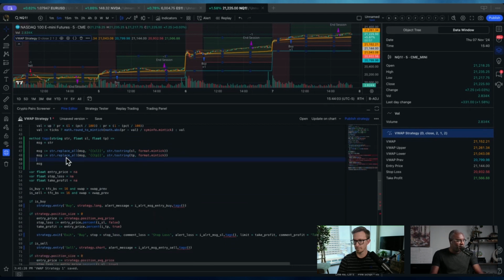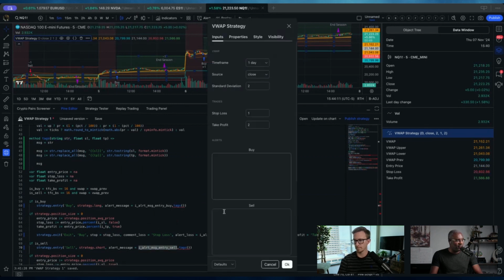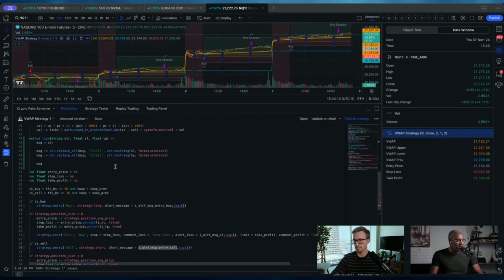So what happens here is that this method, stop loss, take profit, will grab the string. I'm passing it the alert message, the one I have inside of the box here. Since I'm going to have my own custom placeholders, I want to make sure those placeholders are replaced with the stop loss and take profit values.